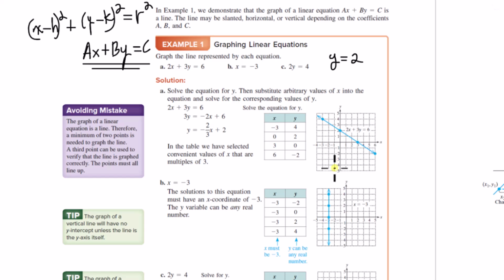99% of the different lines you can draw in the plane are going to be functions, are going to pass the vertical line test. But technically, this general form for the equation of a line in two variables, or the equation of a line in a plane, isn't a function.